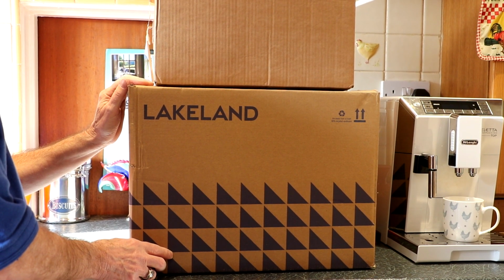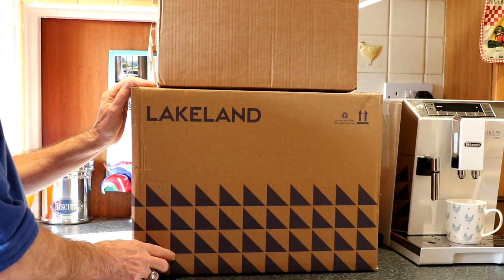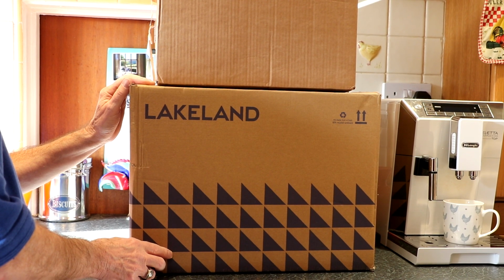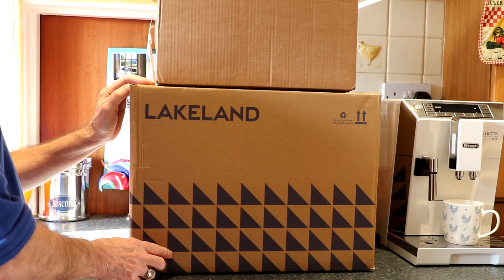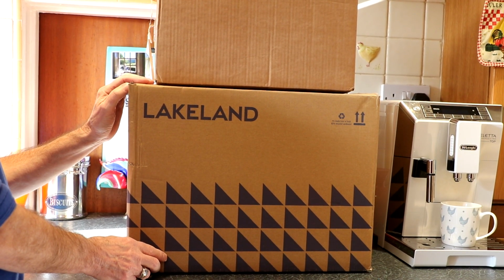Hello, we've had 2 boxes delivered. We're hoping that inside we've got a Panasonic Bread Maker, which we've treated ourselves to during lockdown to give us something to do. So we're looking forward to some nice homemade loaves of bread. So Robert's going to open the boxes for us.